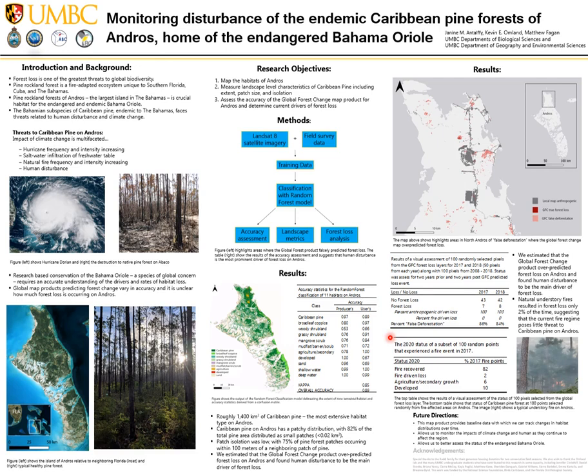So this table here shows that the pine forests on Andros are very resilient to understory fires, importantly under the current fire regime, so the current frequency and intensity of fires. And in this analysis, where we looked at a subset of 100 random areas that had experienced a fire event, we found only 2% of the time did fire result in true forest loss. So looking at the current status of the forest in that area where a fire event occurred, only 2% of the time did we find that patch of pine to still be damaged, and we consider that forest loss. Again, you can see here that anthropogenic activity drove most of the forest loss in this subset as well.